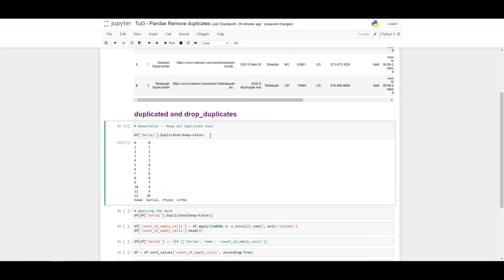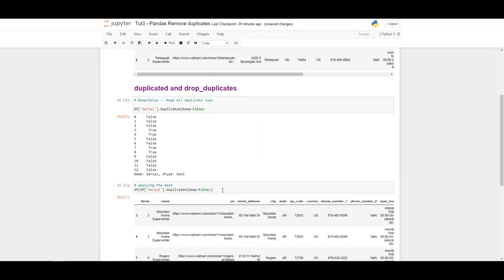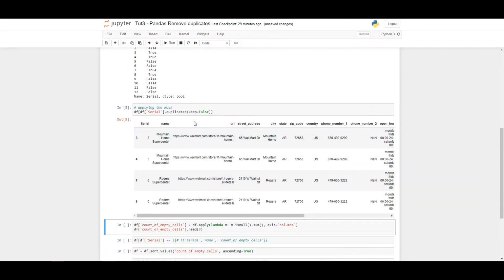What this normally does is give you a boolean indexing, a true false result. So as we saw before, there were some duplicate values here and some here. What we need to do now is apply this filter, or this indexing, on the actual data frame. Once we do that, the result will show only the rows with duplicate values, and it will make sure not to drop any duplicate rows because we selected keep equals false.